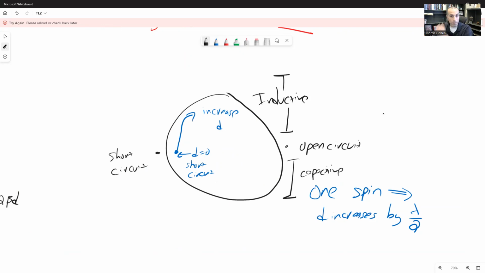So for an open circuit, you end up starting here at d equals 0, you've got a perfect open circuit. And as you increase the length of the transmission line, you're moving this way, right? This is an increase in d. And the same as before, one spin around this circle represents growing the transmission line by exactly half a wavelength, right? So in that sense, a short-circuited load and an open-circuited load are basically the same thing. The only difference is the length of the transmission line that gives you one or the other. But they both roll into each other and into inductors and capacitors as well.